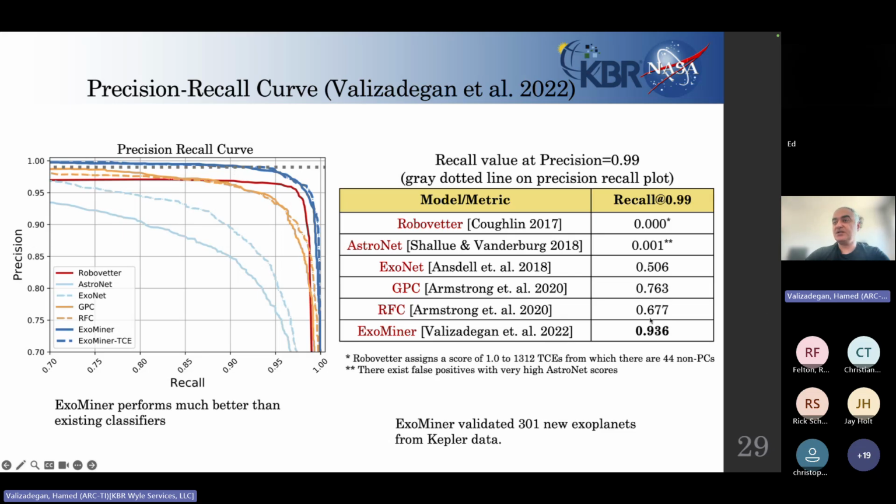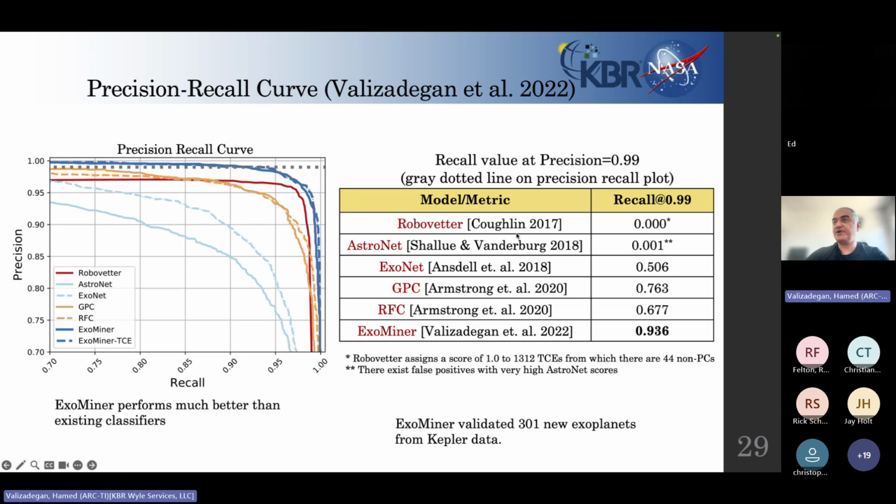For ExoMiner it is 93.6%, meaning that if I want to make sure that 99% of the instances labeled by the model as planet are really planet, what percentage of all the planets am I able to retrieve? It's 93.6% for ExoMiner. The second best is 67.7%.